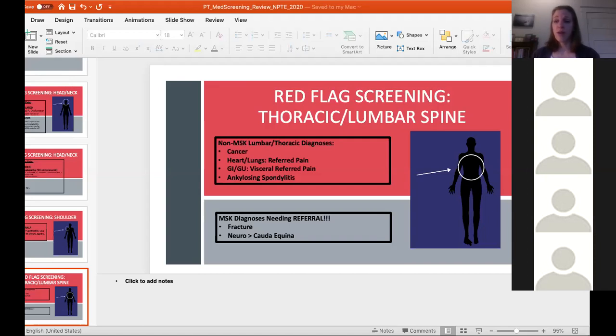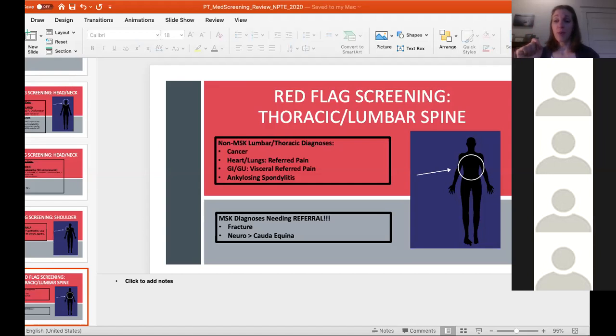And then as we get lower in the spine, especially towards lumbar and SI joint, we do want to screen out for ankylosing spondylitis. So this will often present as an individual who has stiffness, decreased motion, male, younger, but progressive loss of motion. And this is a rheumatologic condition, so it's an autoimmune condition. It will often present with an overlapping set of signs and symptoms that may seem mechanical in nature. And so we've got to be careful that we really know the risk factors for that diagnosis.